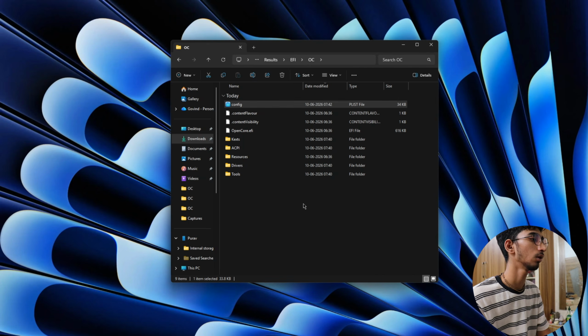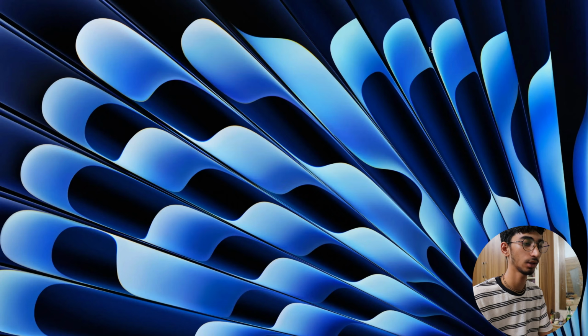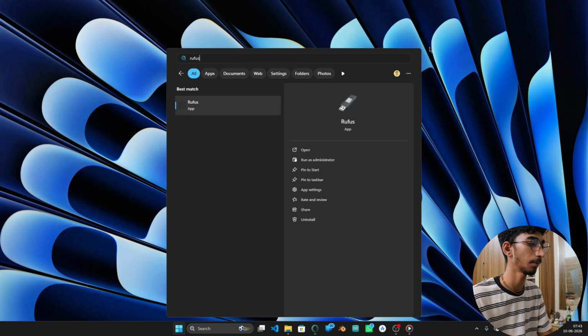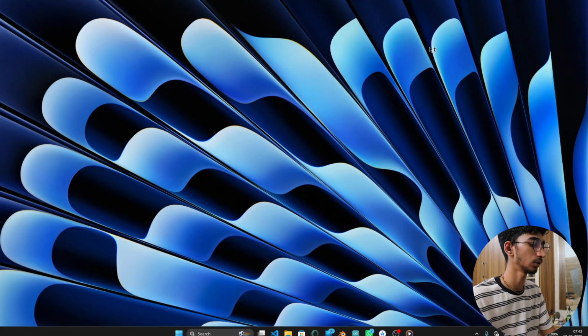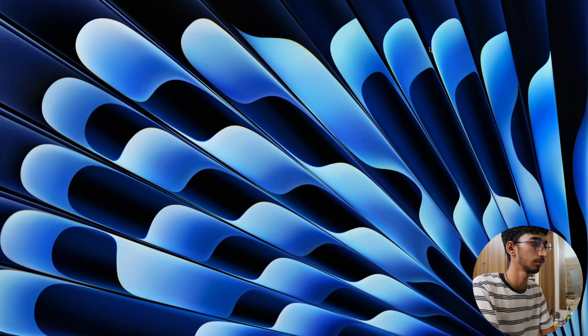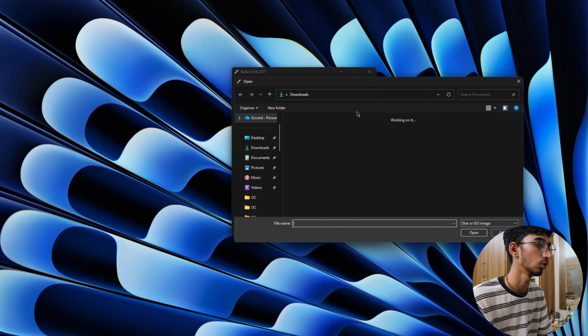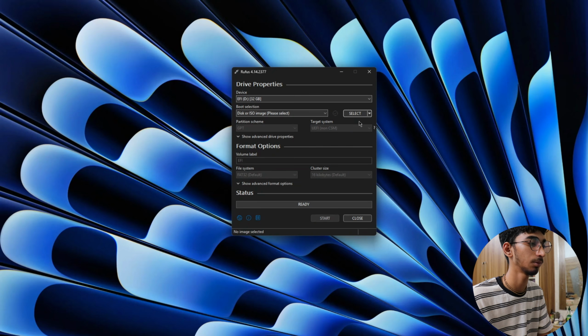Next thing we have to do, after the EFI is done, is install macOS Tahoe onto our bootable pen drive. For that I will be using Rufus. So let's open Rufus. Okay, so here I'll be selecting my pen drive. Make sure it is greater than 20 GB, because the macOS Tahoe download file is itself 19 GB. So don't choose a smaller storage USB, otherwise it will break your installation. Now click on select.